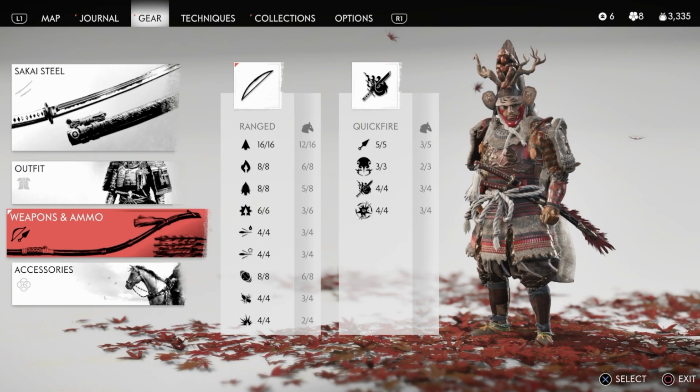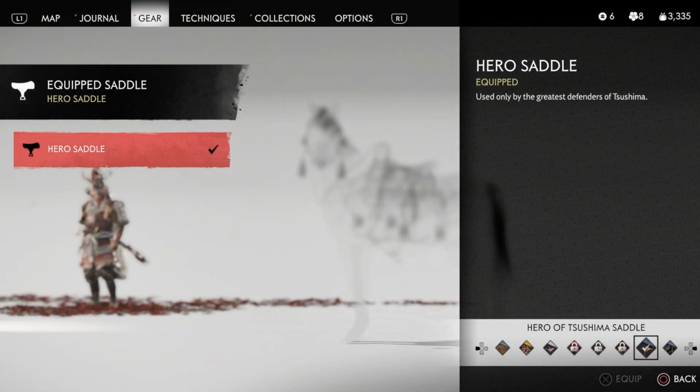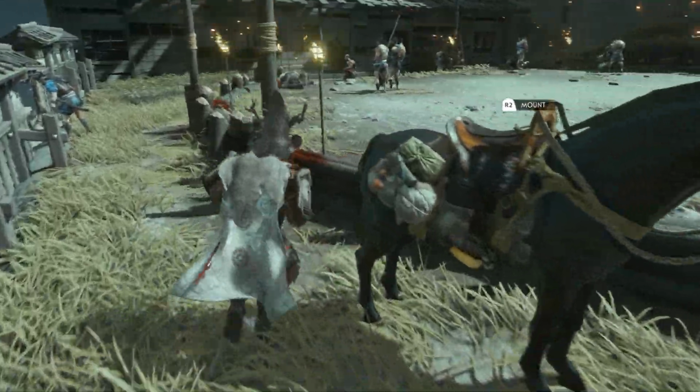Kage. Nobu, why is your... Guys, do you know what? I've noticed this in this game. It just switches his outfits on its own. I don't know why it keeps doing that.